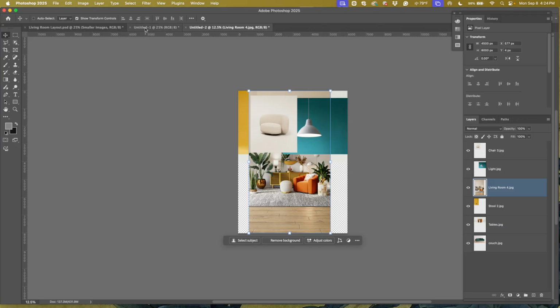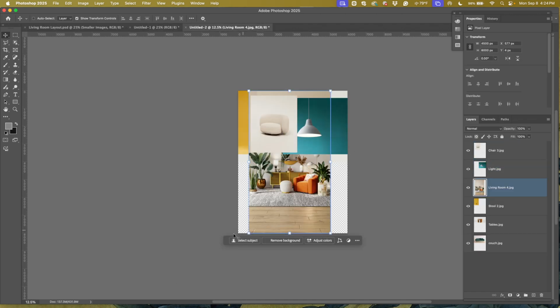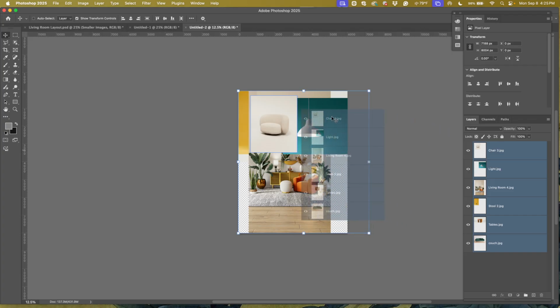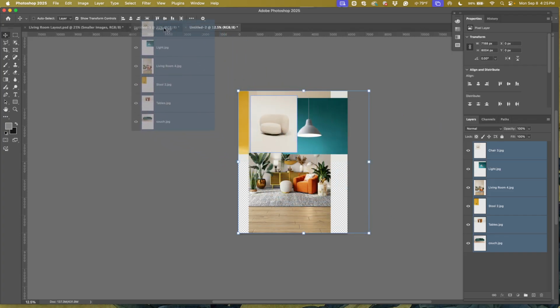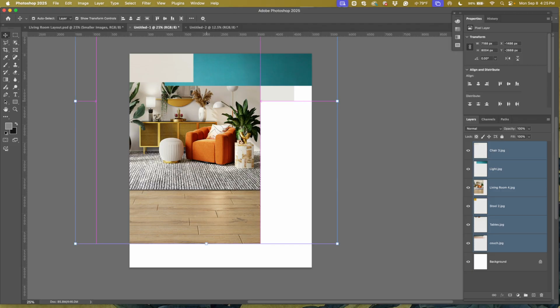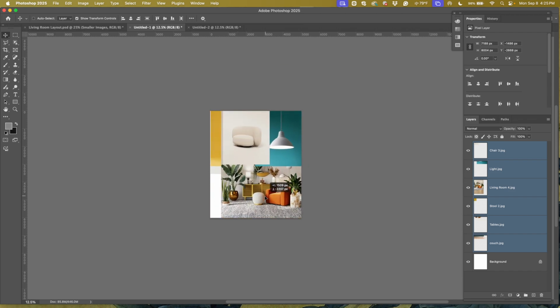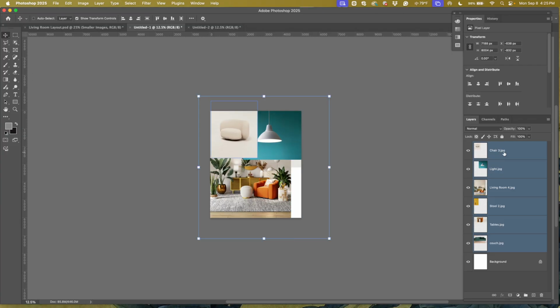And I'll show you. So if we go into this file here, see how this artboard is a different orientation, right? We can also load these images. So I can select the top layer to the bottom layer so that they're all highlighted. Okay, I can then come in, I'm just going to grab and hold Shift 3 and all of them should come over. You can then hold and drag to the tab into your new file that you set up and then release. And then when you release here, you can see how the scale came in very different, right? So this is the sort of proportion that we might need. And they're all connected right now because they're all highlighted.